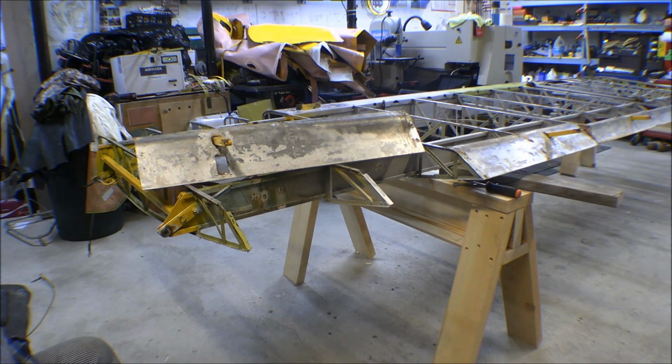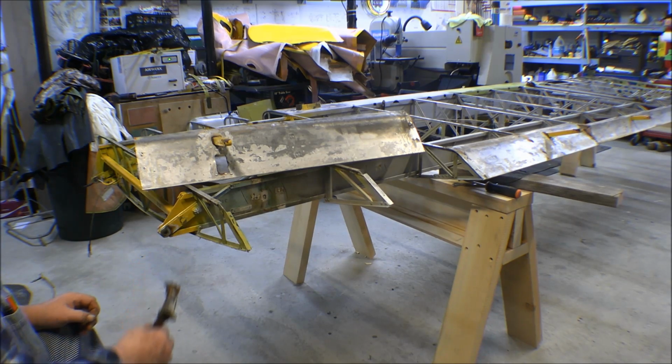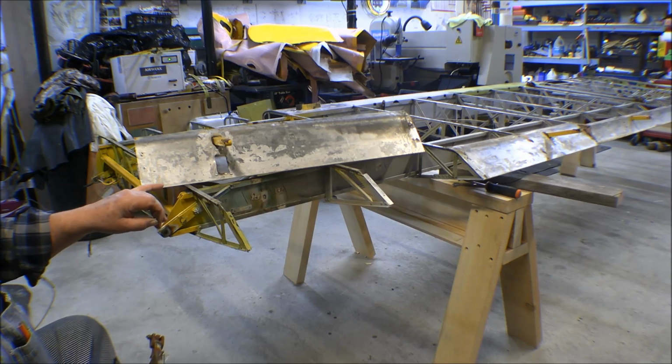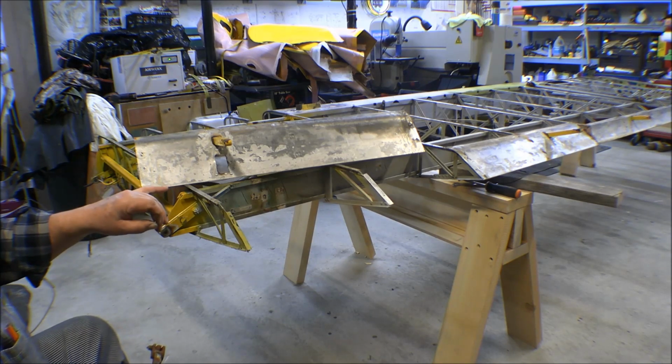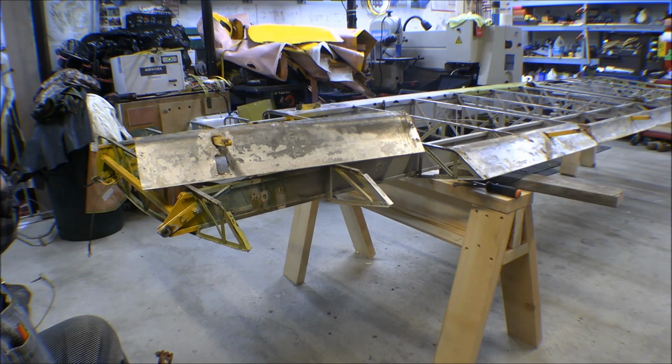I couldn't see any damage internally on the wing from inspecting it, but I suspected that there was some rust in it. I decided to look at it, and I'm glad I did now. This thing is filthy dirty inside, which it wouldn't be from just operating in the environment that I operate in, because it's over water all the time, and this is not a dusty or dirty environment. We don't get any volcanic ash or dust storms. In summertime there's very little dust in the air. It's not operated off a dirt strip, so there's no reason for it to be dirty except that it wasn't cleaned up the last time it was put together.